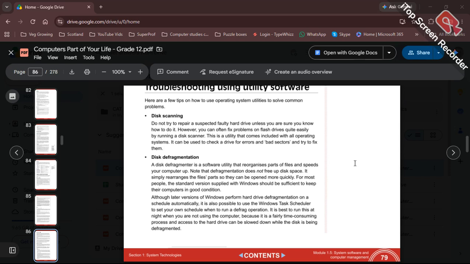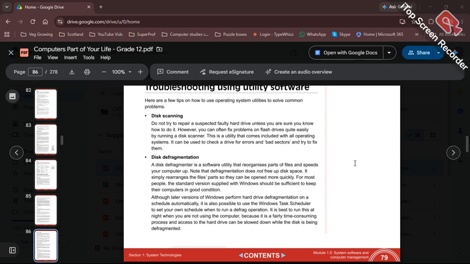It goes and looks for all the little bits and pieces and moves them all into one central location for quicker access. Because if you don't do that, when you try and access a file or a folder, it now needs to scan the entire hard drive, looking for all the little bits and pieces, the fragments, in order to be able to open it up and to run that application.